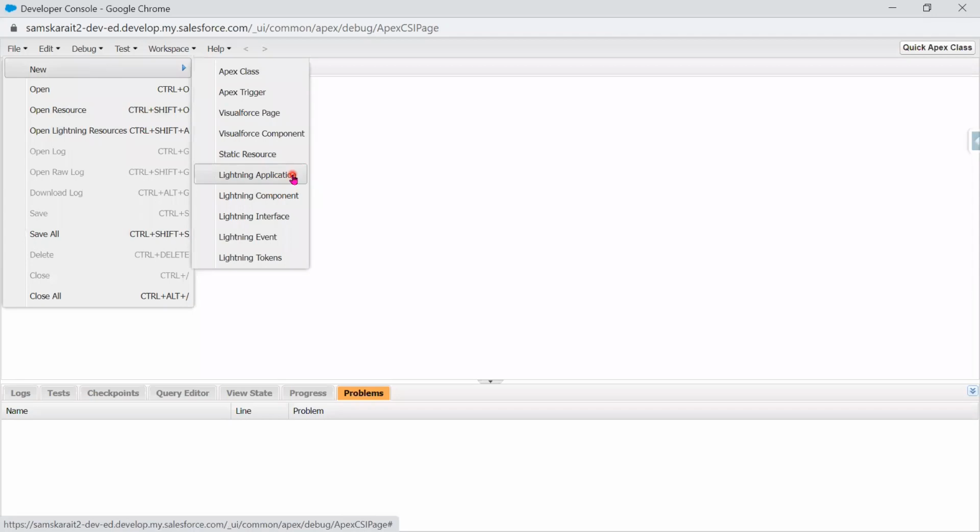Basically both contain a bundle, but the Lightning component is what everybody prefers. Lightning application is used if you want to preview the logic or implement an application.